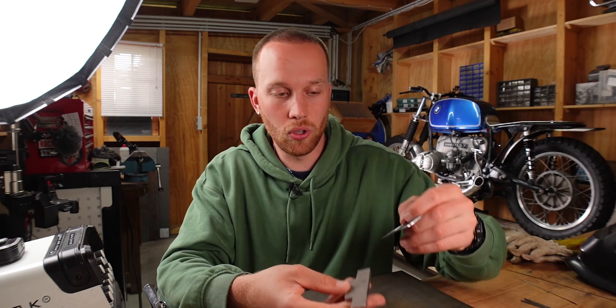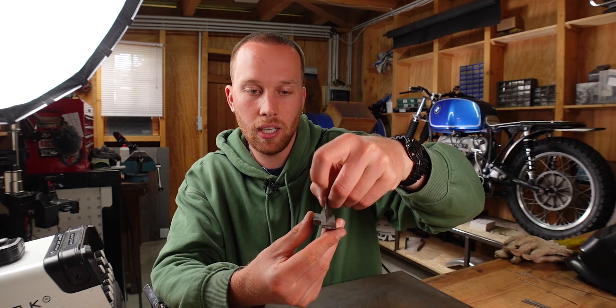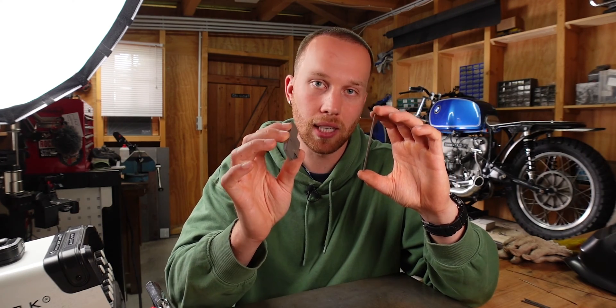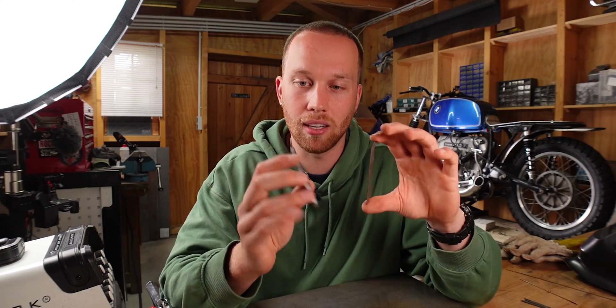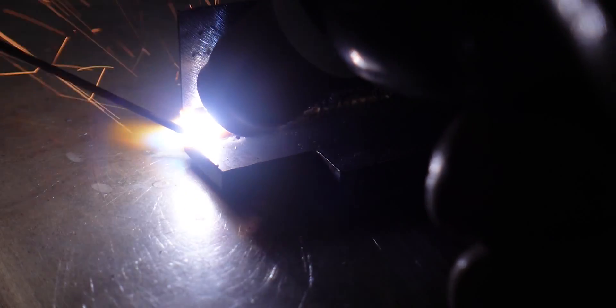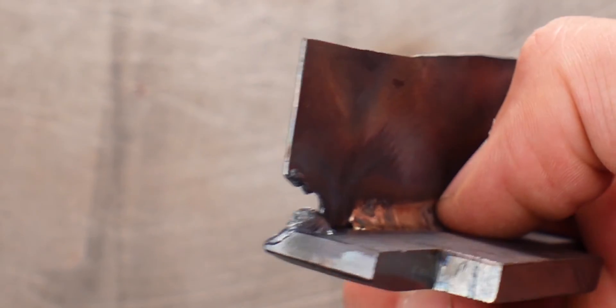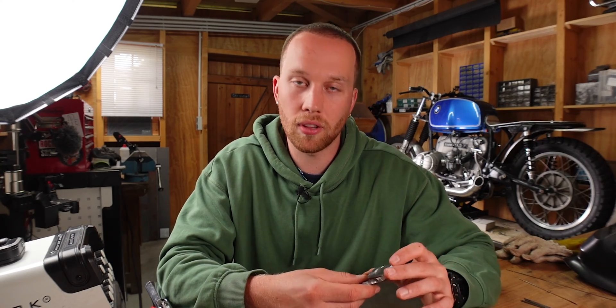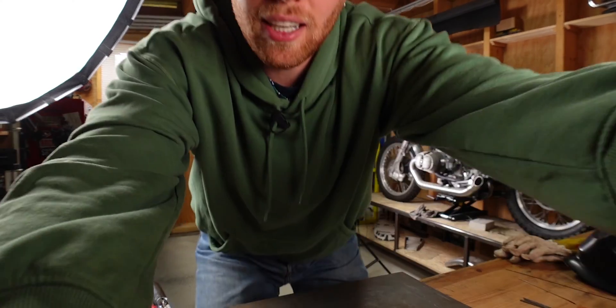You can also join two pieces of material with very different thicknesses — say, one millimeter thick and six millimeters thick. If you tried to weld those together, the problem is that by the time the thicker part is warm enough to weld, the thin part is already burnt away. With TIG brazing, you only need to heat the pieces to a point where the silicon bronze melts onto them, and since silicon bronze melts way earlier than steel, you don't risk burning away your thin base material.